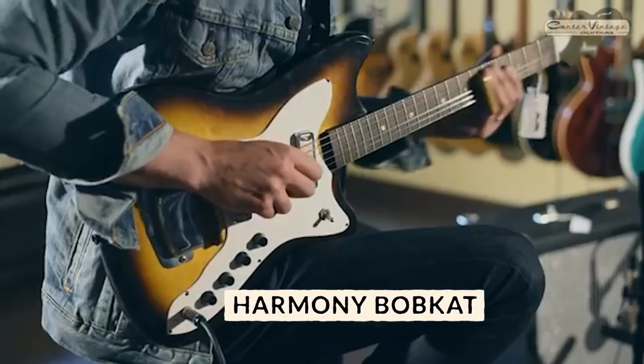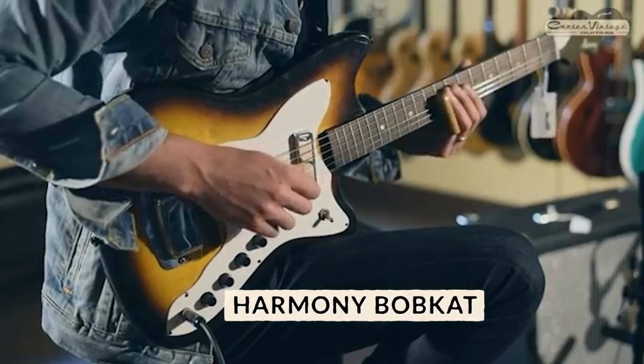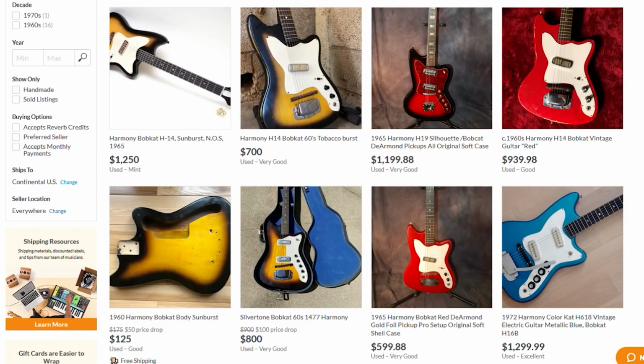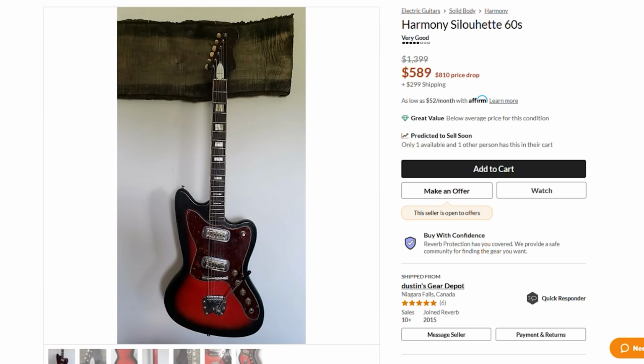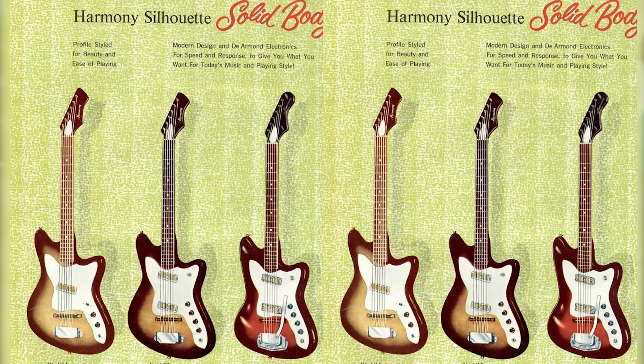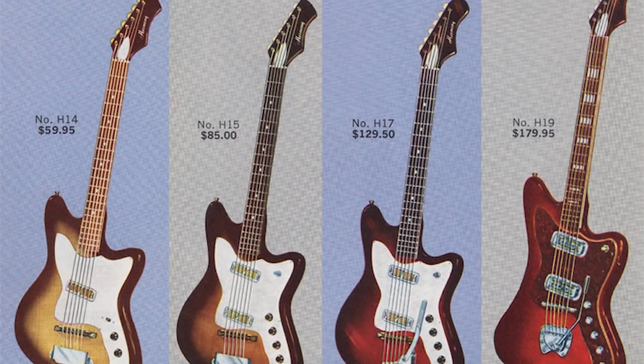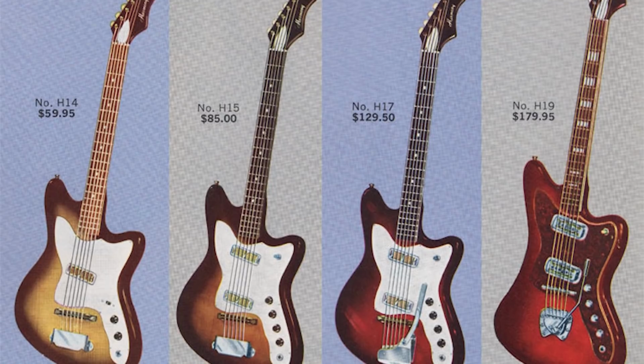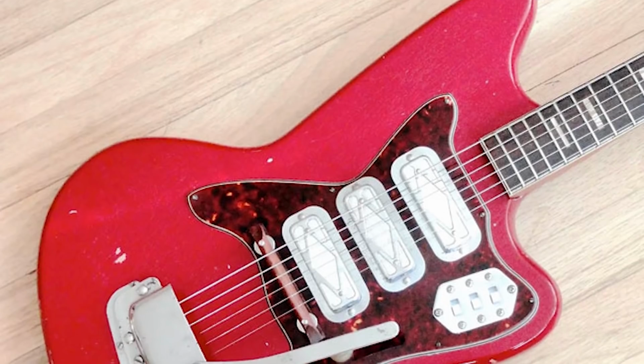First on the list, a guitar from a classic catalog company, the Harmony Bobkat. Introduced as the Silhouette in 1963, Harmony renamed the model the Bobkat in 1968. They were sold in Sears department stores with a distinct offset body starting at $65, a cheaper alternative to Fender's Jazzmaster selling for about $350. The Bobkat comes in several models: the single pickup H14, the two pickup H15, and the premium H19 with 3 pickups and a whammy bar.